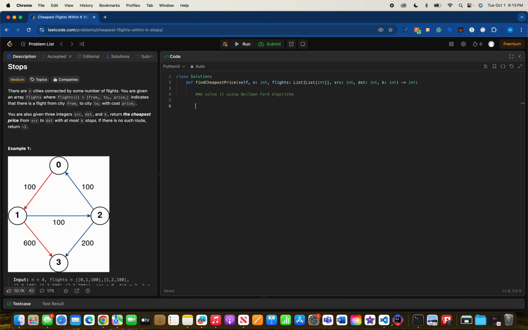So let's hold on. So we need to make our list. Let's make a list to hold the price of cheapest cost. So dist is the distance, or let's just call it cost.